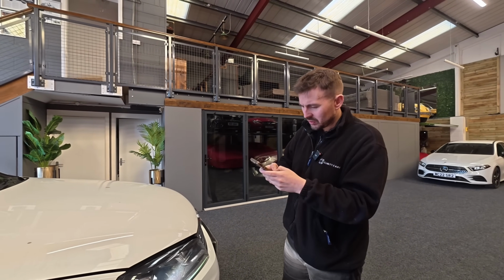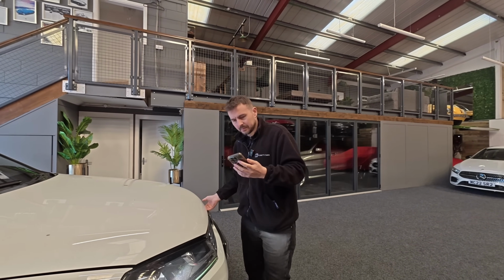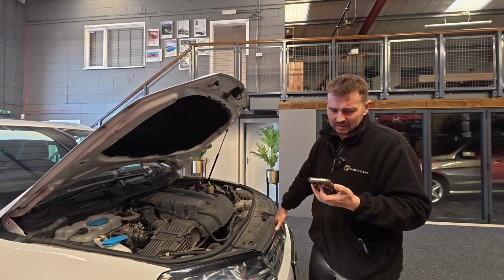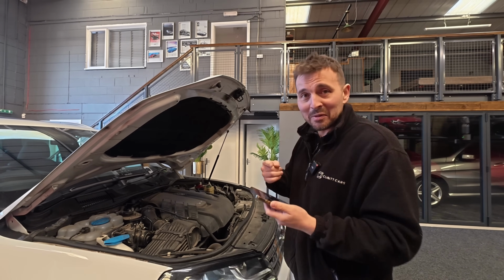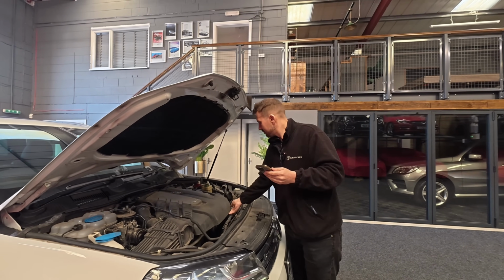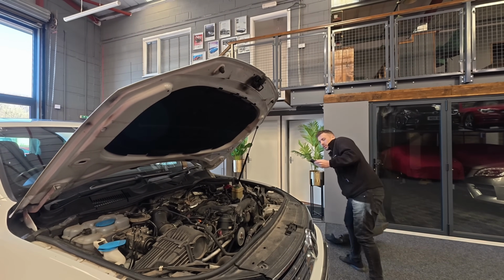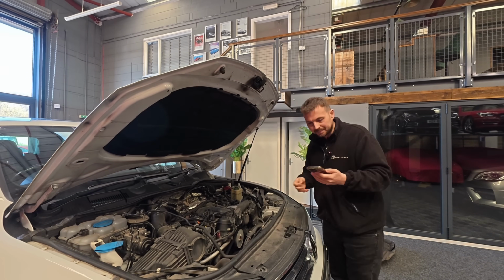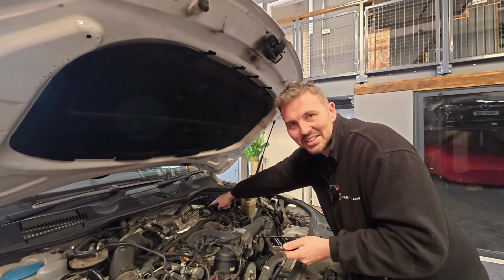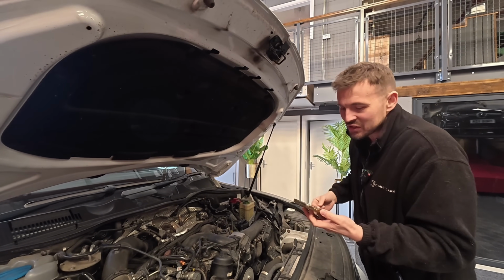So I'm going to revert to my general knowledge. Google VW Touareg NOx sensor location. It's in here. And this is why you pay for premium. Remove the engine cover by pulling upwards. Use a 22mm spanner to undo the old sensor. Where is it, mate? There. The sensor will likely be seized. I was aware of that before I watched the video. Use penetrating fluid and extra leverage to loosen. Right.